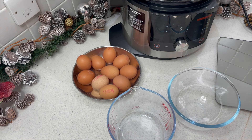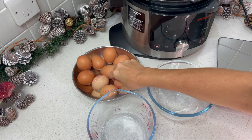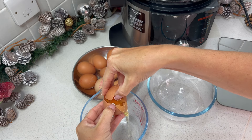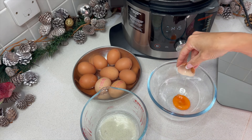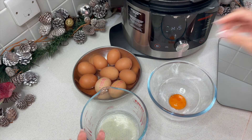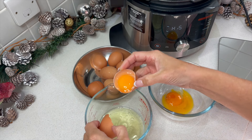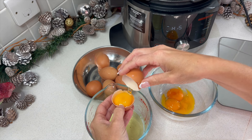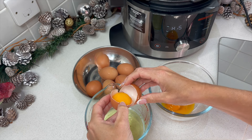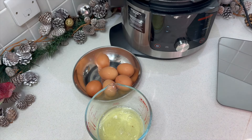Here we go with our beautiful Christmas pavlova. We're going to start by breaking our eggs and dividing them into egg whites and egg yolks. You just want to go either side like that, save the yolk, and all the egg whites go in the bowl. Some people do it through their hands like a sieve — either way it doesn't really matter. We're going to use our Ninja to cook our beautiful meringue and this is a really great method. This recipe is exclusive to my brand new cookbook. It's a real party pleaser — friends and family are going to absolutely love it.